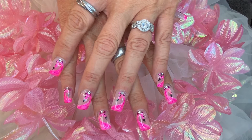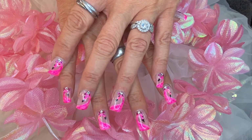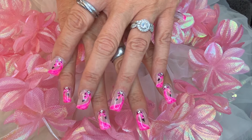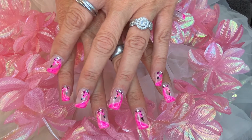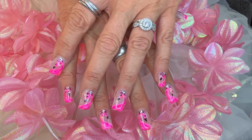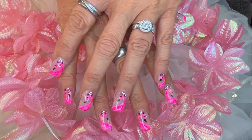Hi, everyone. So here's what I chose to go with for this week's Mani Monday for the summer. We've done a marbling design in pink flamingos with glitter and rhinestones. If you'd like to see how I did this one, continue watching.